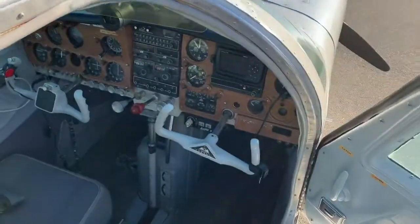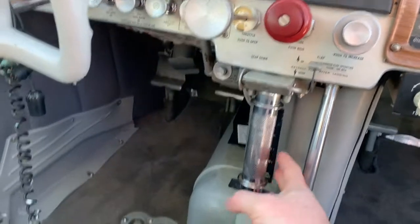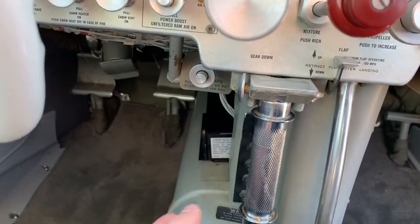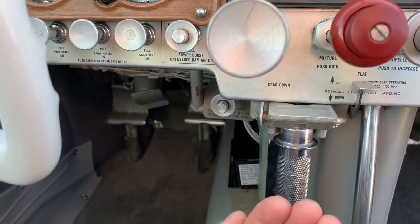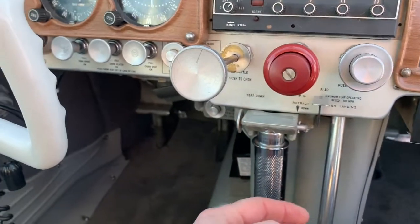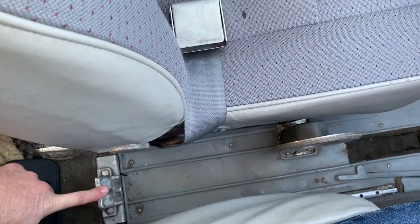So here are the basics of it. In the cockpit, in the center console section, this is the manual gear lever — it's called the Johnson bar. We're not going to do it all right now because we're sitting on the ground; that'd be dangerous. To move this, you have a pin that you push in to release the Johnson bar, but you also have to slide down the sleeve. When you do that, the Johnson bar will kick back, then you turn your hand over. With your left hand, you pull it all the way quickly through the middle section, all the way in between the seats, making sure the seat belts are out of the way. It comes all the way to this lock in the back and locks in place. That's how you put the gear up.